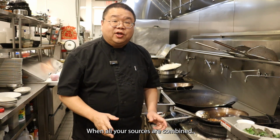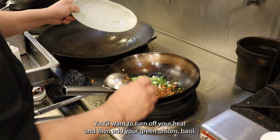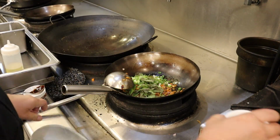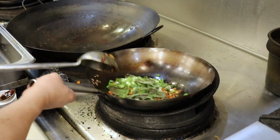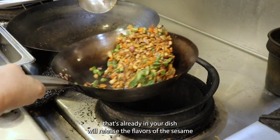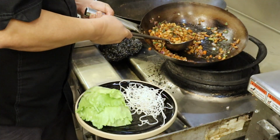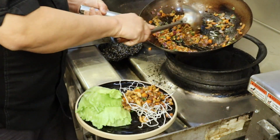When all your sauces are combined, you'll want to turn off your heat and then add your green onions, basil, and sesame oil. The heat that's already in your dish will release the flavors of the sesame oil, green onions, and basil. And now it's time to plate.